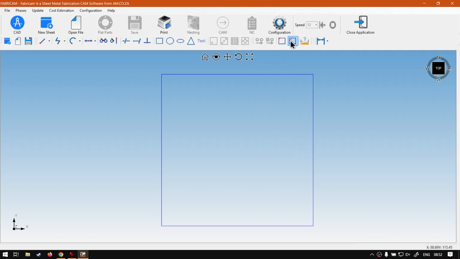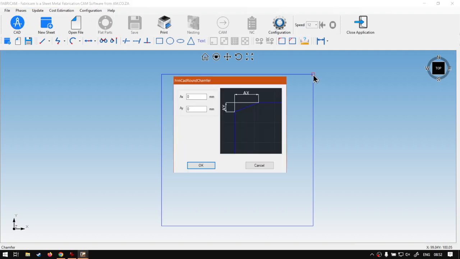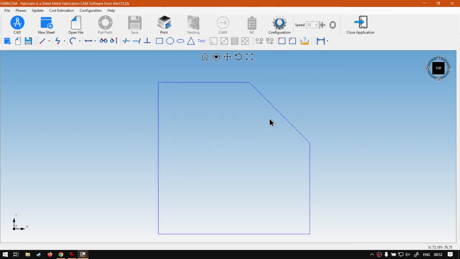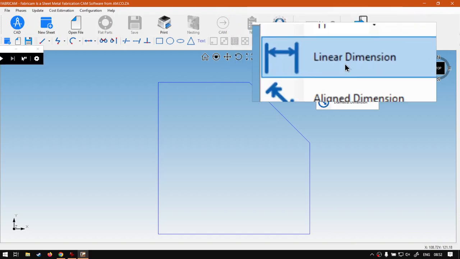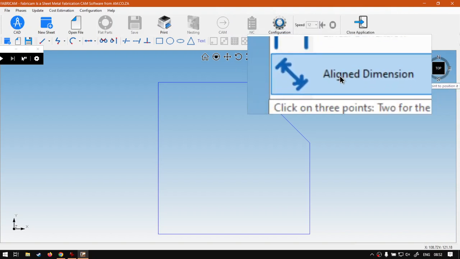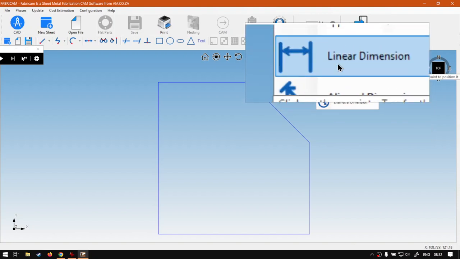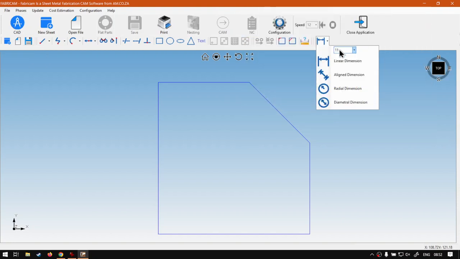Now for the sake of this, I'm just going to put maybe some chamfering on the one side here, just so we can have some different measurements as well. Go about 40 by 40, say okay, here we go, we've got some chamfering. And now let's quickly look at the tool. So now if we had to open this, you can see we have a number of options here. We've got linear, angled, radial, and the last one. And then we also have this option over here, which will be setting the scale.